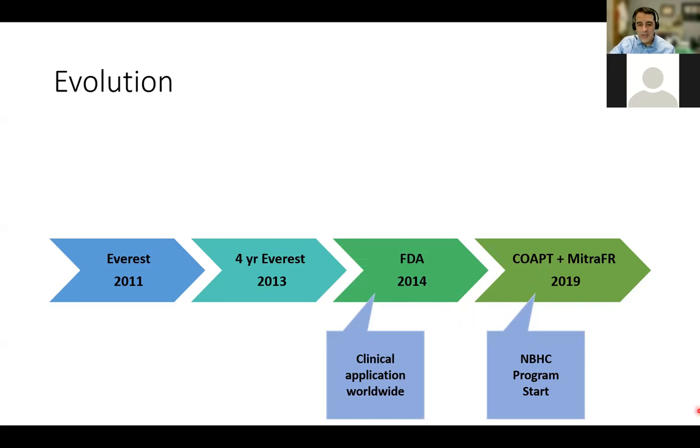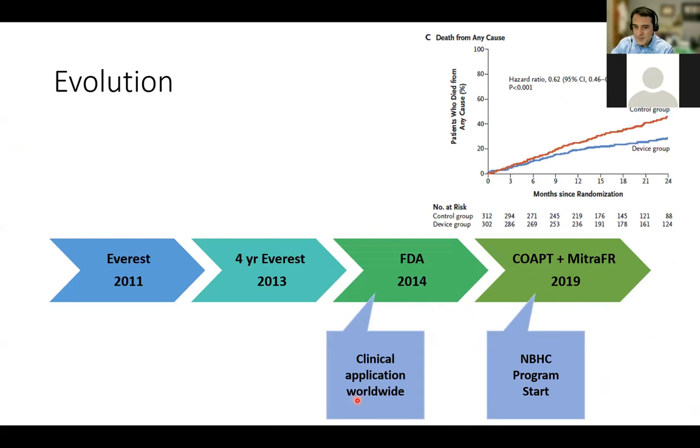And these were important because you saw the survival and event-free survival being better in the percutaneously repaired patients versus the control patients over a 2-year period, particularly for the COAPT trial. And this was an important distinction to the MitraFR, which did not show a difference between the two.